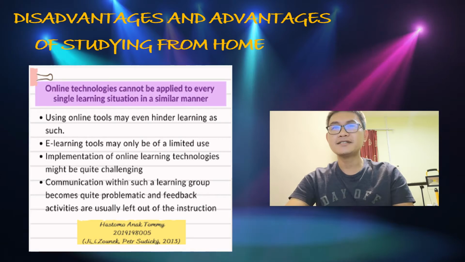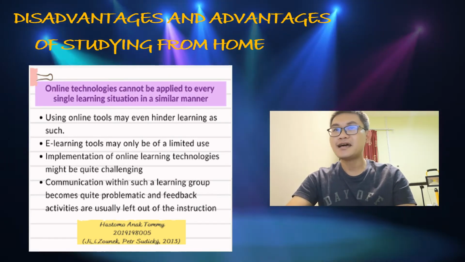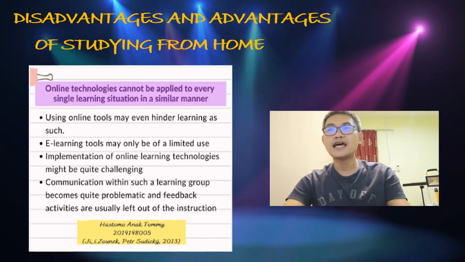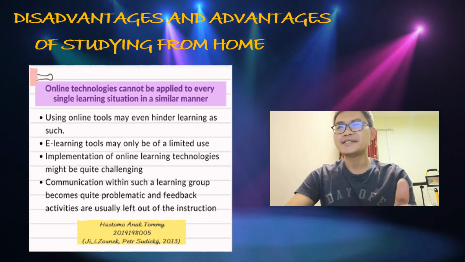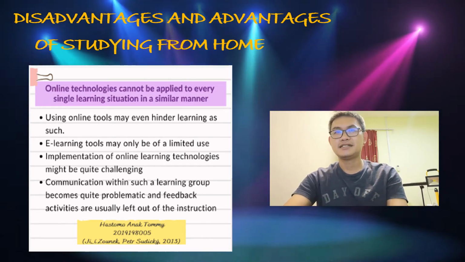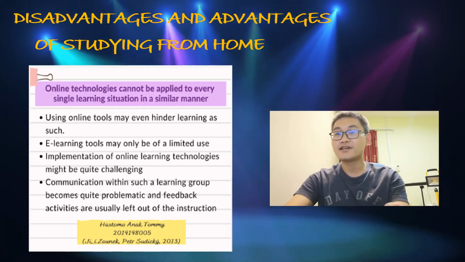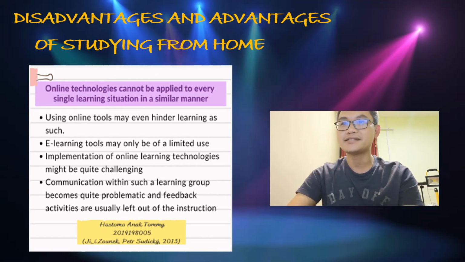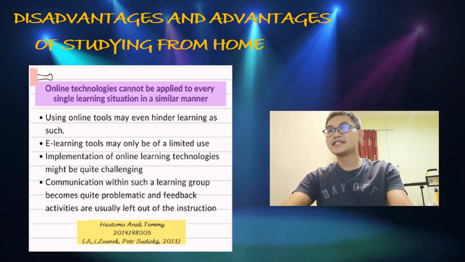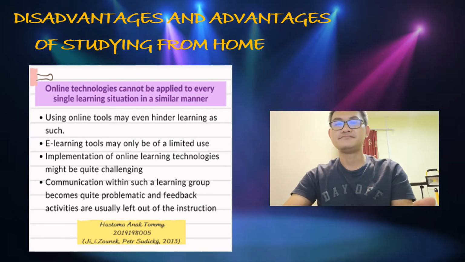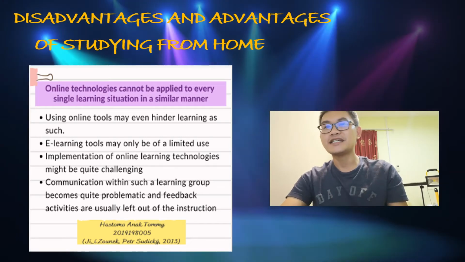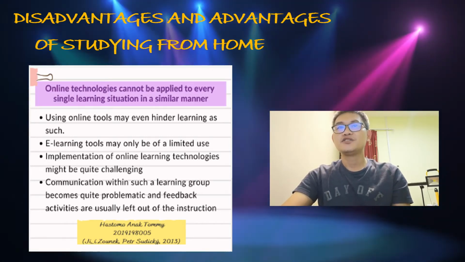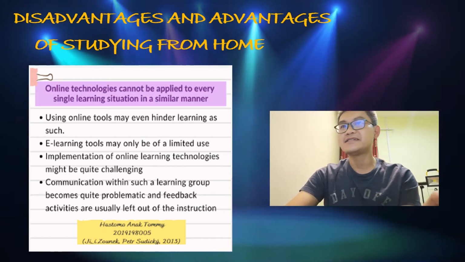Based on the article Heads in the Cloud, Pros and Cons of Online Learning by G. Zuek, there are two main ideas that have been identified. The first main idea is online technologies cannot be applied to every single learning situation in a similar manner. For this main idea, we come out with 4 supporting details, which is using online tools may even hinder learning as such.